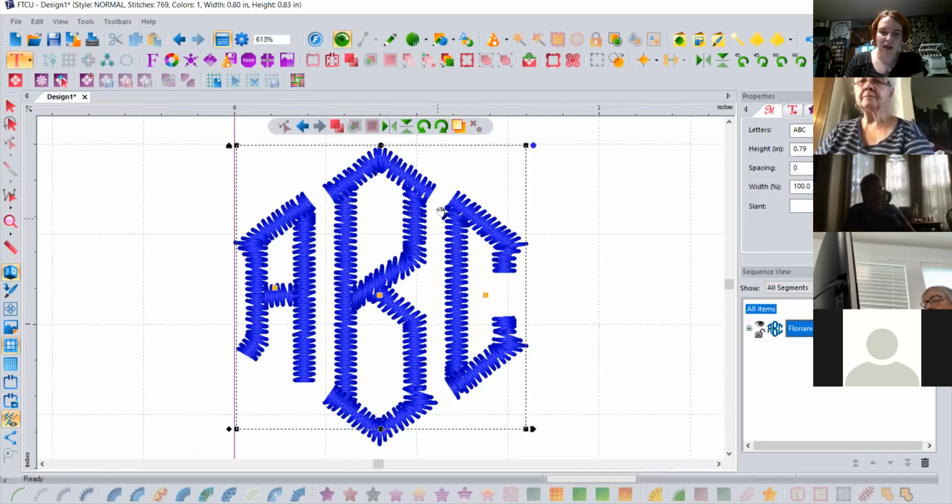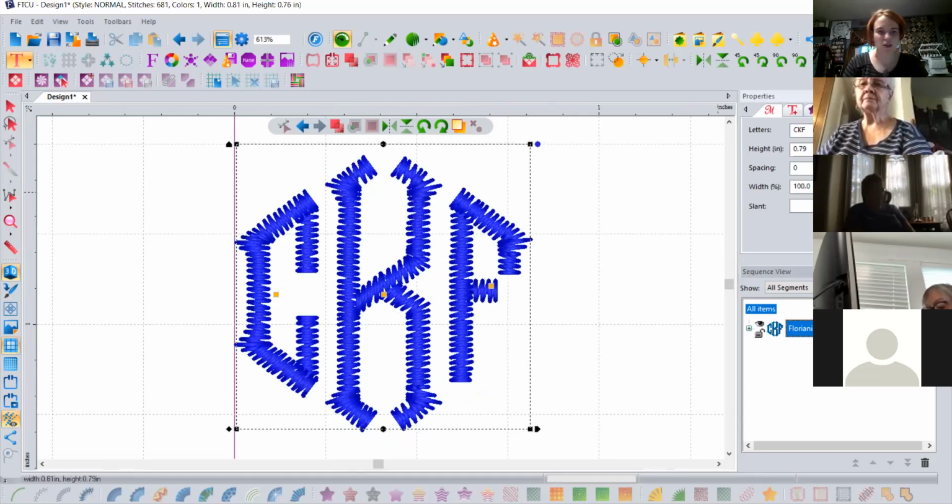So what happens with your Monogram Designer? First, let's talk a little bit about monograms themselves. A monogram is the first letter of your first name, your last name in the middle, and then your middle name at the end. This is something that surprisingly a lot of people don't know. Let's do my initials, which is now CKF. Oh, the F just looks weird. I liked it better with a C. But you type in your letters in the order you want, and it puts it exactly in that order.